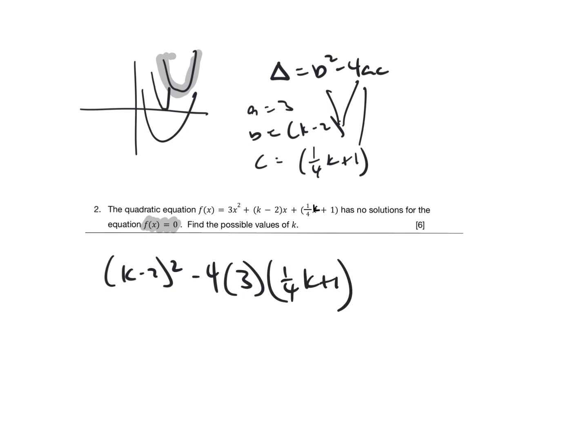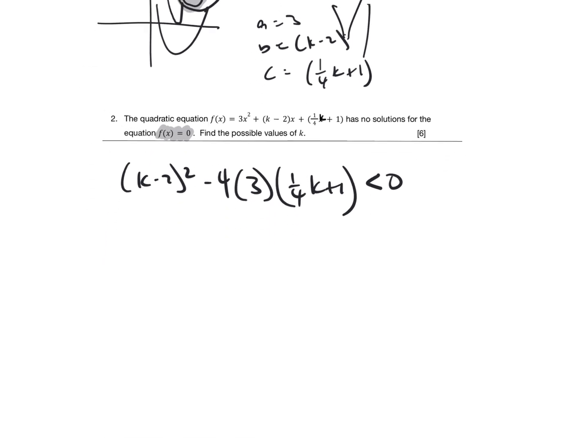And when I do this, if there's no solutions, that means this calculation has to be a negative value. That's what this means. This means less than 0. So I'm going to make it less than 0. I'm thinking about that, but when I actually solve at this point, I'm going to change this to equal just temporarily. But I know I want less than 0.